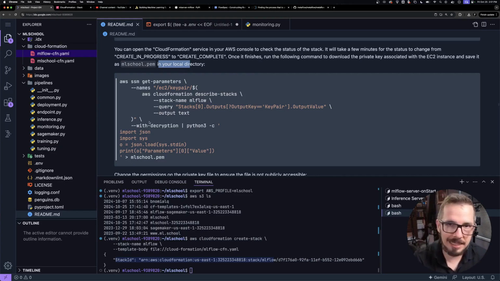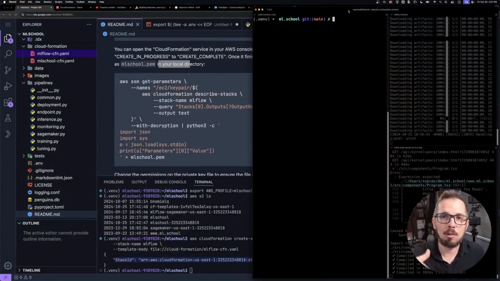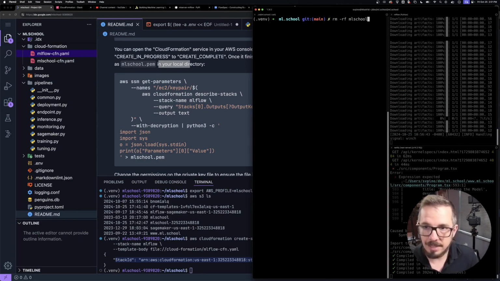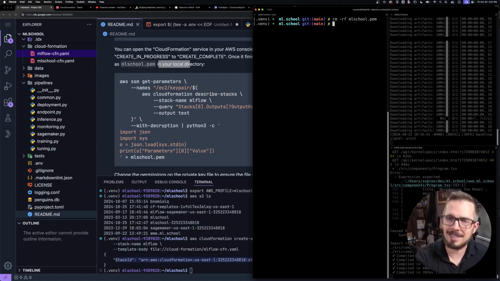Now, I'm not going to be accessing the server from within Project IDX. So I'm going to go to a terminal window and access it there. I know I'm not showing my screen. I wanted to just remove some stuff from my screen. I had all of my keys on my screen there. Not cool. So from here, I'm going to be downloading that key. Let me just make sure that does not exist. You know what? It was right there. So I'm just removing it there so it doesn't exist. That's the old one. I'm going to be creating a new one right now.